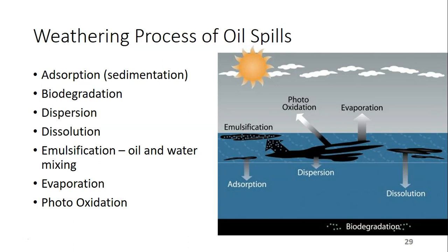There's also some amount of biodegradation, and the next slide will go into that a little bit more in detail, but essentially it's the process of organisms consuming the oils and breaking it down into different components and degrading it that way. And dispersion, of course, is the other fate of the oil. So once it's at the surface, it's going to disperse out. And remember, we talked about density and viscosity, that will have a big impact on how much the oil is dispersed throughout the environment.